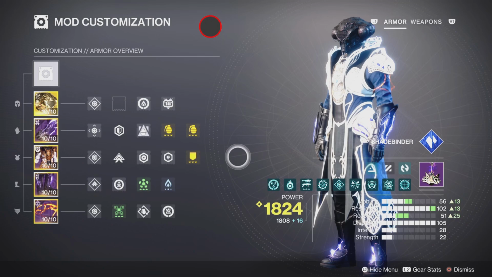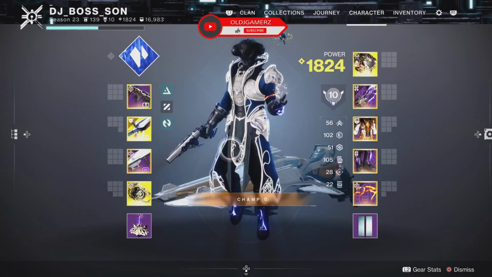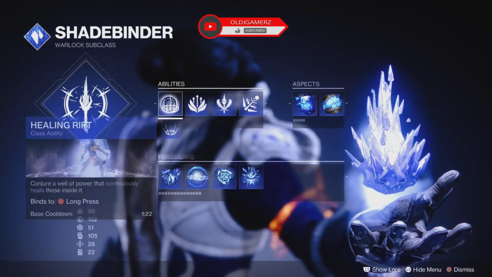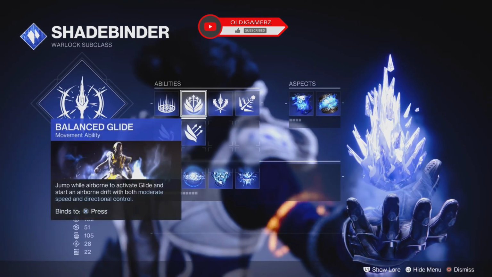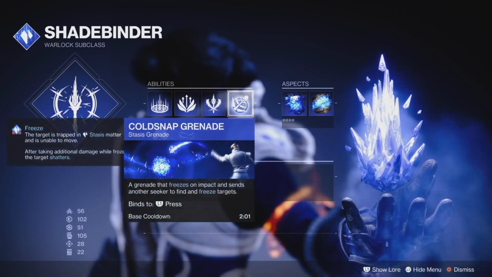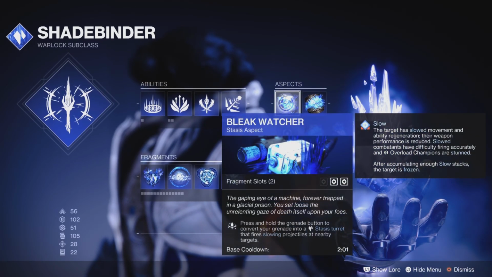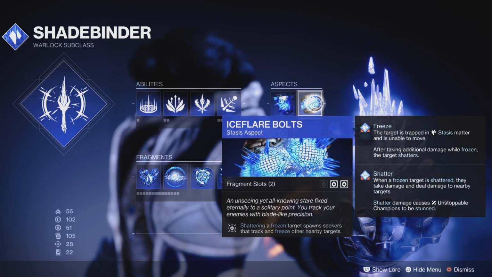All right, guys, and for the build, here it is. Take that screenshot and let's keep it pushing. All right, for our abilities, we're using Healing Rift, Balance Glide, Penumbral Blast, and Cold Snap Grenade. For our aspects, we're using Bleak Watcher and Ice Flare Bolts.